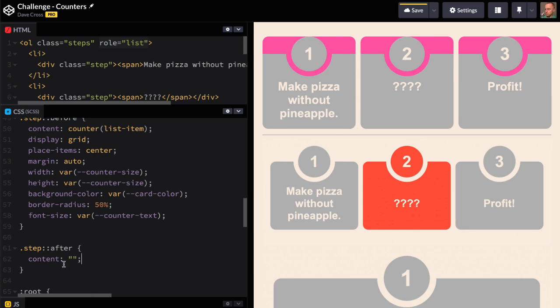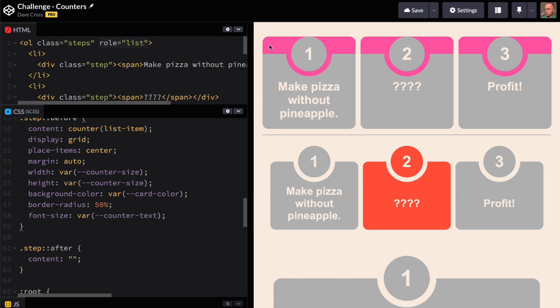Now, there are several ways to do this. We could use something like absolute positioning. I'm going to use grid, okay? And the reason that I'm going to use grid is because I like the flow of it a little bit better, and I find that removing things from the natural document order, the natural flow of the document using position absolute, it hurts my feelings. So grid it is. Here we go.